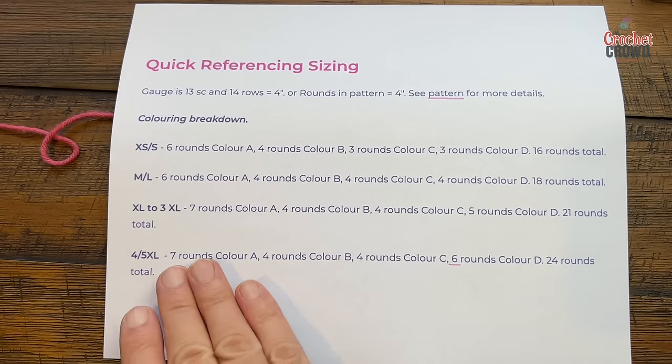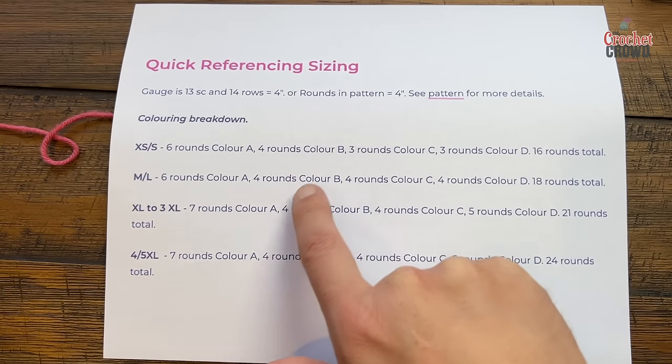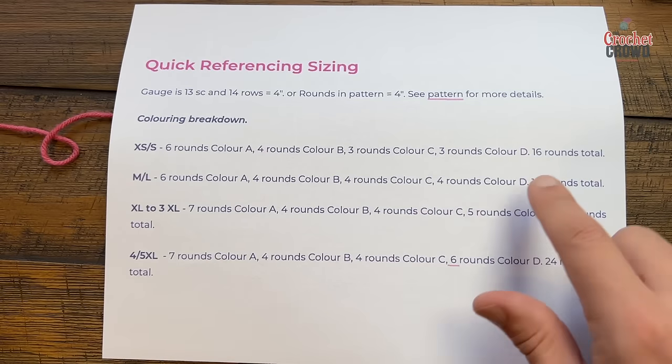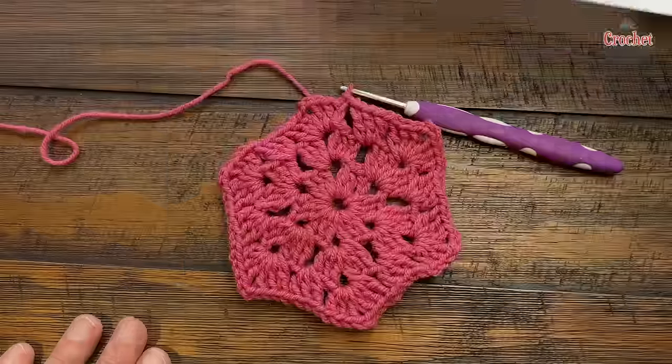So once you get those done, you're going to have to change your color. And then you'll do four rounds of B, four rounds of B, four rounds of B, four rounds of B. So that's consistent with all of them. And then you can see the breakdown here. And that's available on my website if you see the more information link of this video. So you'll be able to do that.